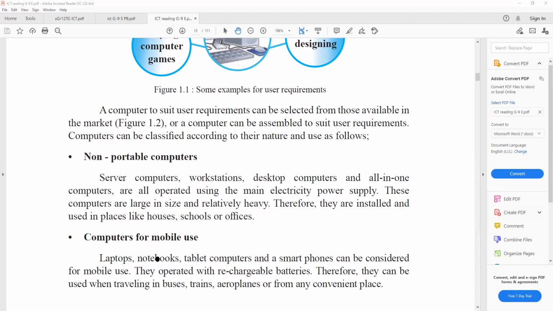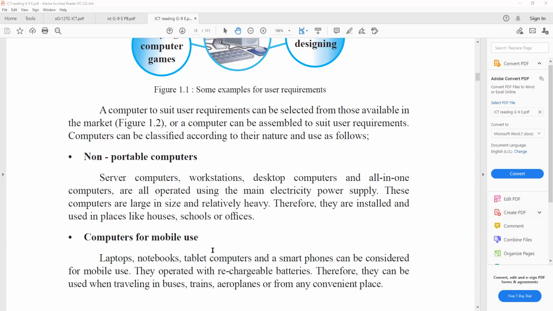So the next one is sometimes we need computers for mobile usage, like laptops, tablets, even smartphones. Now the phone with all the capacity of a computer, you know that sometimes our mobile phone is more powerful than our computer. So that can happen, right?